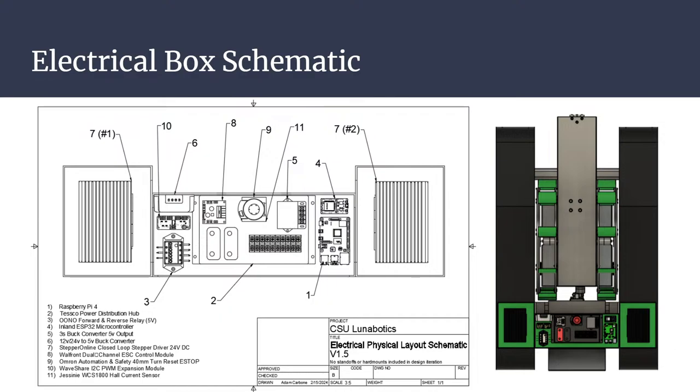Right here, we have a relay module to switch the direction of the linear actuator so we can control what direction it's going. And it's already at a set revolution count, so it will just have a set speed. And then this entire box right here is the power distribution board. There's a bunch of terminals on it, and these are the two input and output ports for what the battery will go into.